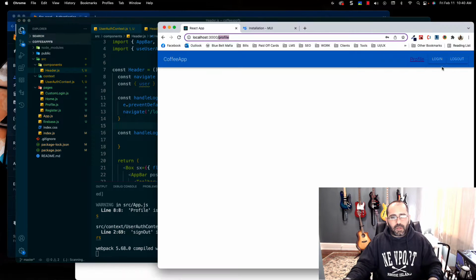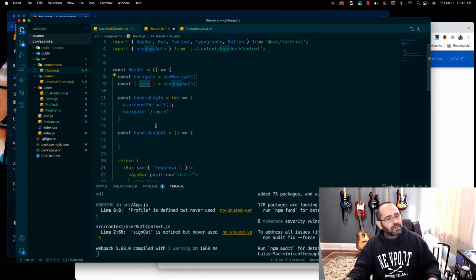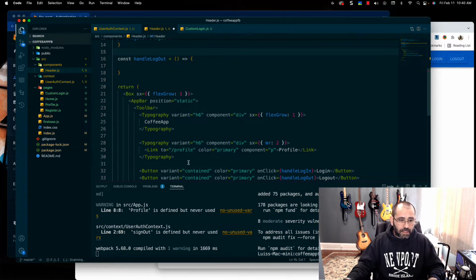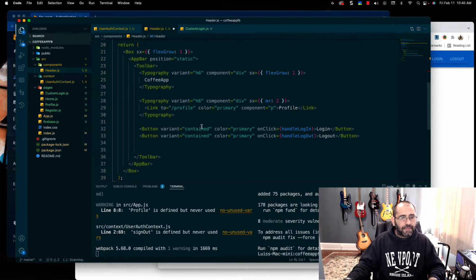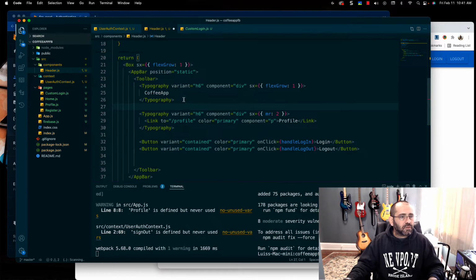Right now, all I want is to do the conditional changing, because I have the user here. So let's see first if that is even working. If that is working, let's go ahead and make something happen. Let's do it in the header itself.